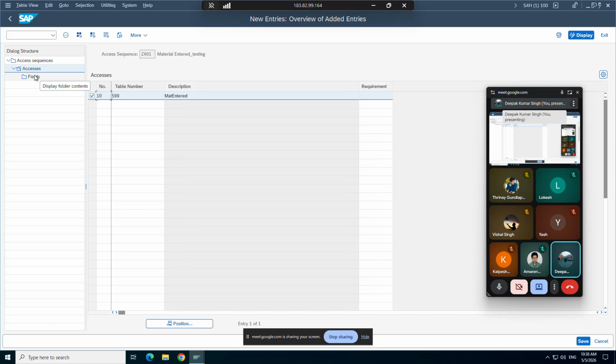So then technically in an interview, how do you have to say it? First we create a table, then we go to access sequence, we create the access sequence, and we put our table number in the sequence, in whatever order we want. Since we are dealing with one table, that's fine, we are just assigning one table. But if there are multiple tables or multiple combinations, we have to assign the sequence, how you want the system to perform, which one first, which one second. Then you select that table number and go for field assignment. When you select this, then you click here. In SAP, we call it field assignment.